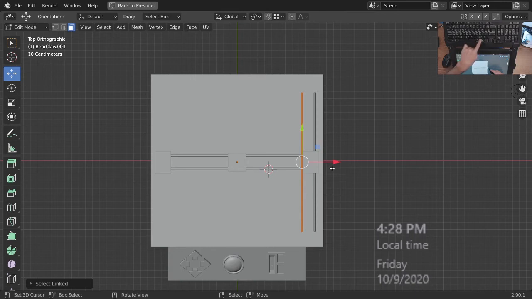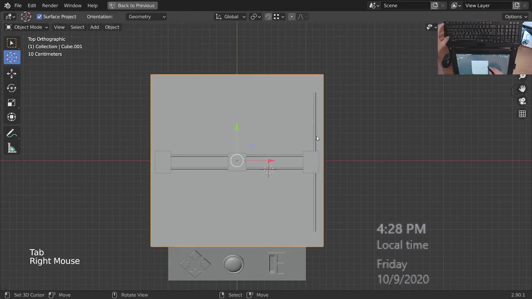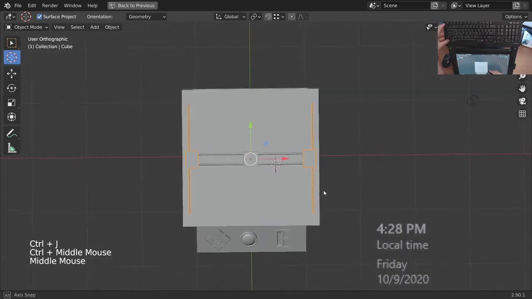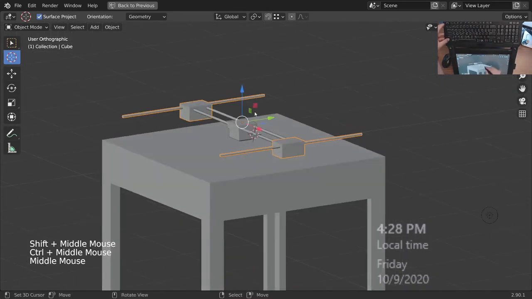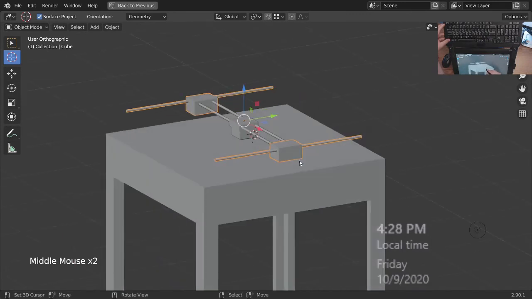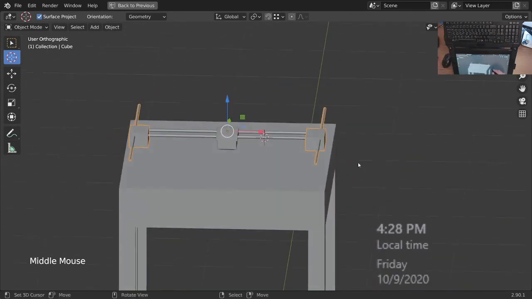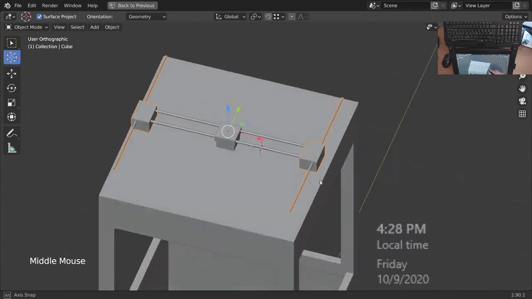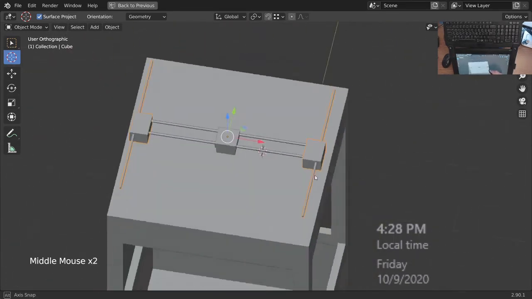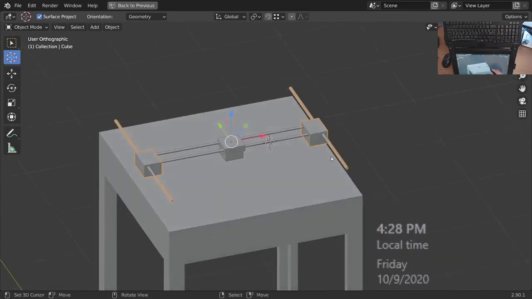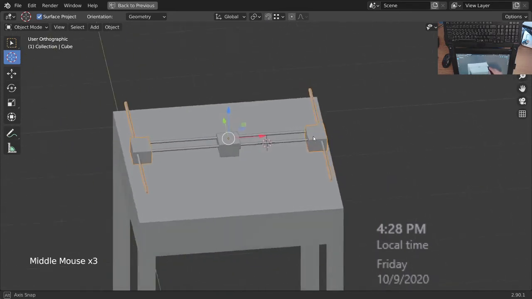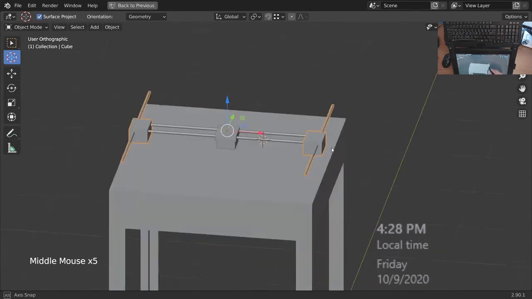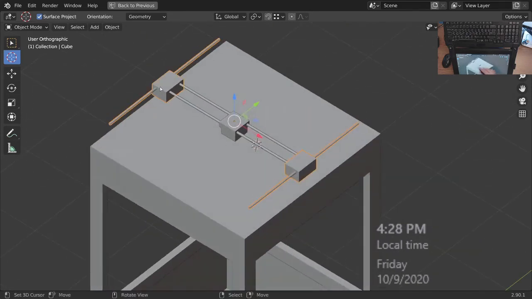X, V, I just selected that one, so I'm going to get rid of that one, and I'm going to take that one and Control J join. So what you have is two rods onto which these are going to move back and forth. I'm imagining that could work, right? Without having any torsional effects if you only have the chain moving one of these. But you won't, because you'll need a chain to move both anyways.